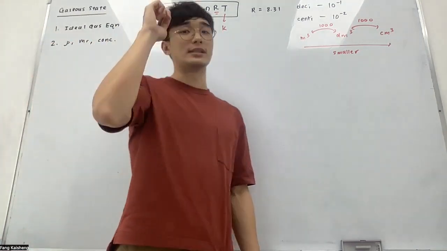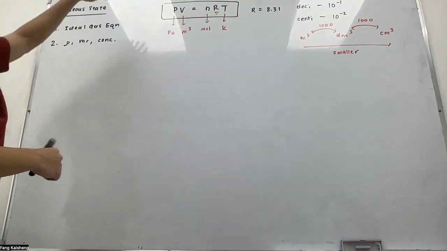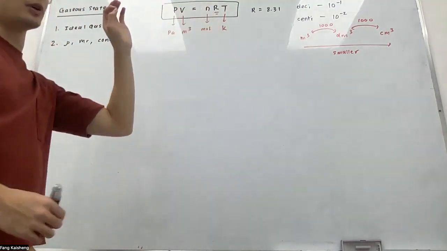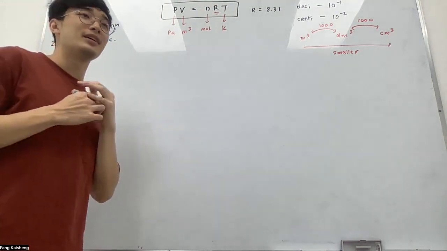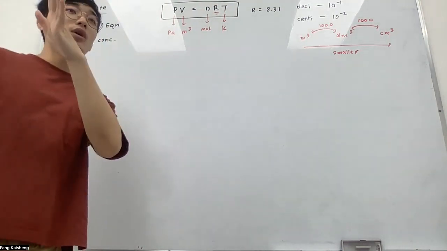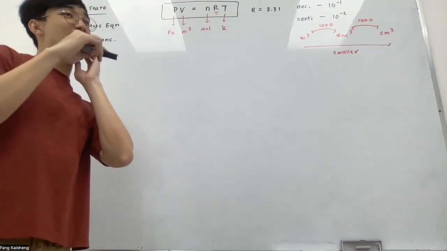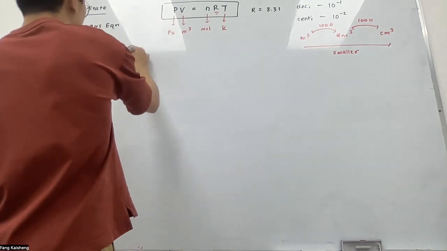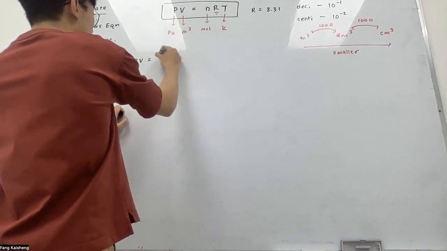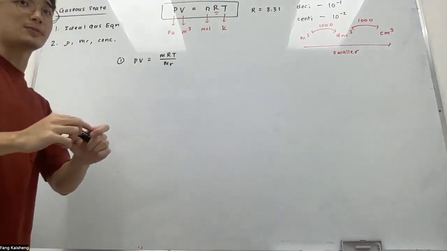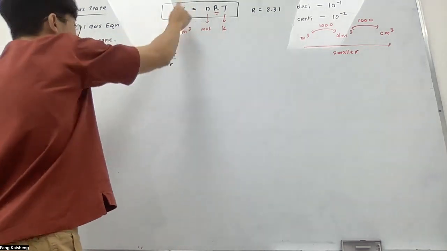Okay, we go with the notes now. The notes told us the first one was MR, right? So if you want to incorporate MR into this equation, what can we possibly do? Good. Number of moles, we can change it to what? It's mass over MR, right? So if you want to introduce MR, you just need to take PV equals M over MR times RT. You can see that? So you're expanding it into more variables. It's just math. M divided by MR gives you number of moles, so you just introduce that.